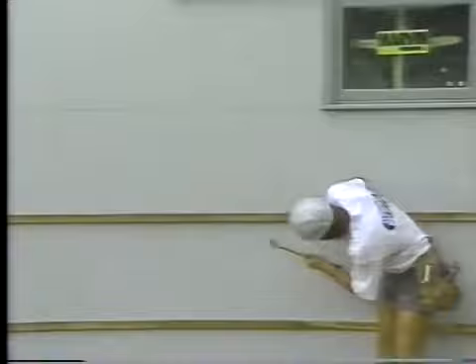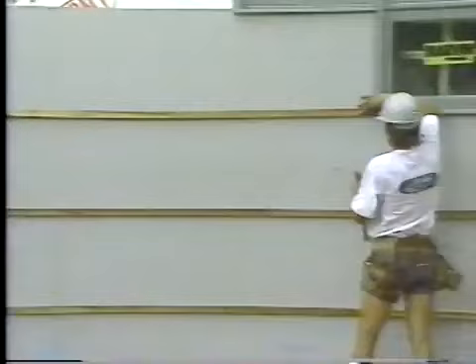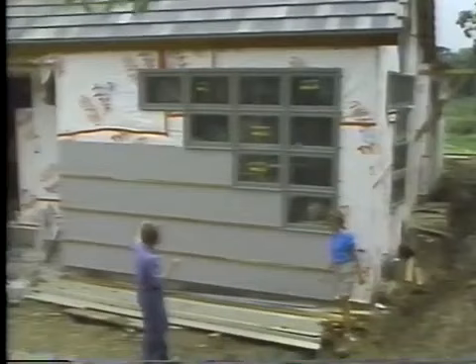We're creating a very horizontal look — wide bands wrapping all the way around the house. We're reinforcing that look by placing 1x2 battens at the horizontal seam and in the middle of the pieces, so in effect we've created 2-foot-high bands. The bands of siding are 2 feet high and so is the basic window unit, so the windows and siding combine to carry this pattern around the entire home. We're not saying all homes of the future will have this particular pattern, but builders, designers, and architects are going to be taking materials like wood and brick, and standard elements like windows and doors, and combining them in new ways to create unique new looks.